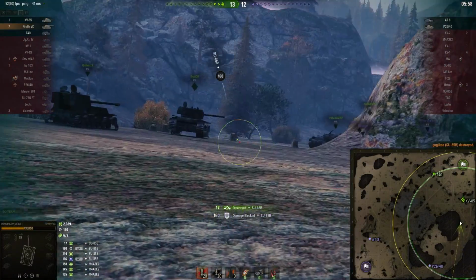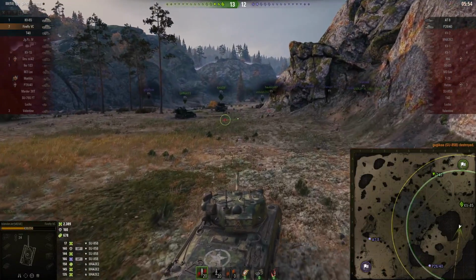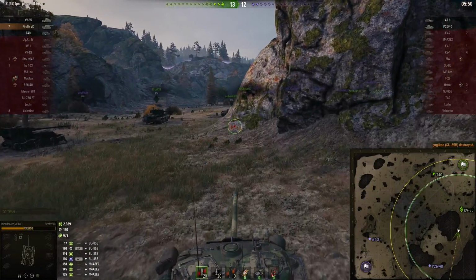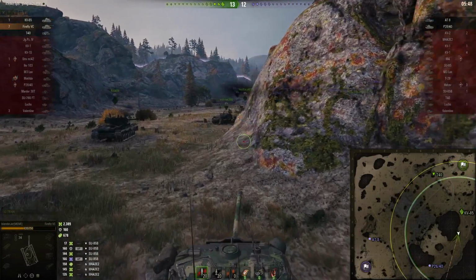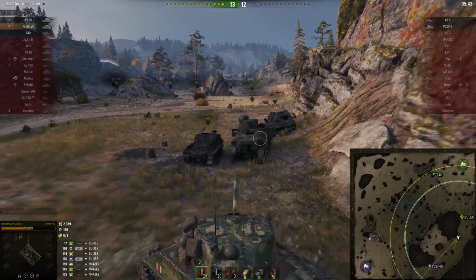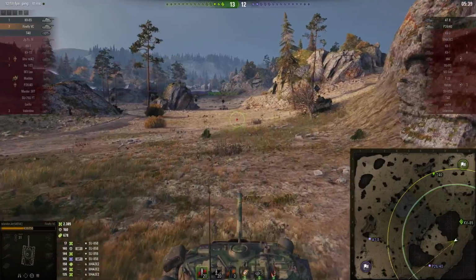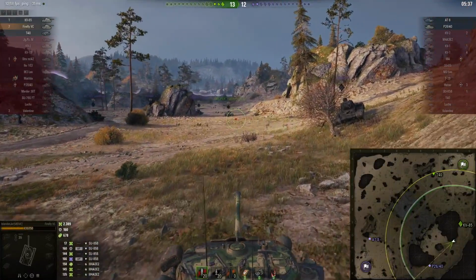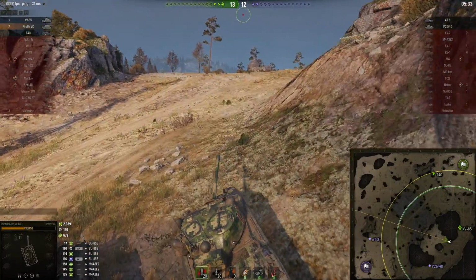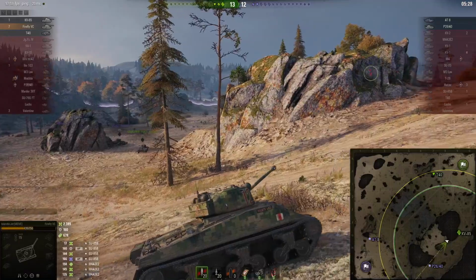You know, I play my KV2 and I come around the corner and I can't hit anything. Well, that's because you're waving the gun barrel around and moving your turret and turning your tank, and you're hit with all the soft stat corrections, and your aiming circle is the size of a Kentucky. Right? Whereas a Unicom comes around the corner, it's not traversed his hull, does not traverse his turret. He's got the aim dot exactly at the enemy. When he pokes around, his aiming circle is almost already fully aimed. So there you go. Try that.